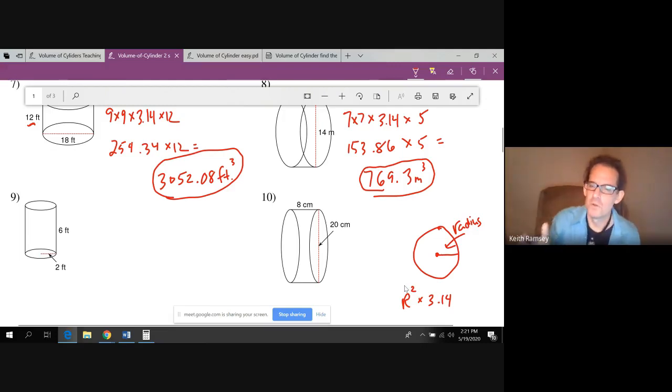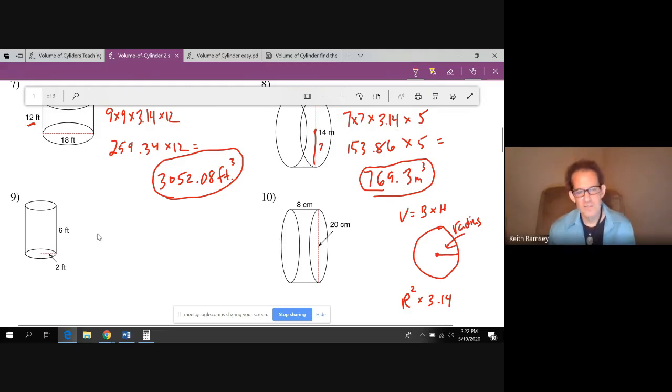So the whole way to find the volume of a cylinder is simply base times height. But we know the base of a cylinder is a circle. So you go back to your area of a circle, which is pi r squared, and you just multiply that by the height. So that's why we didn't multiply it by 14. We did 7 times 7, because 7 is half of 14. That's from here to the side. And we square it, which means you take the radius, which in this case is 7. 7 times 7 times 3.14, and then times the height.